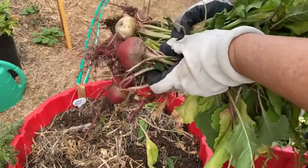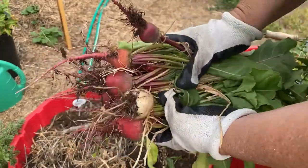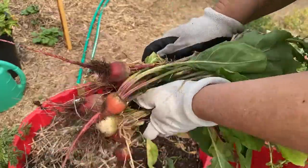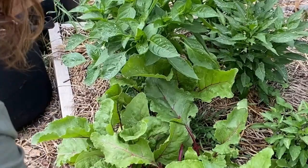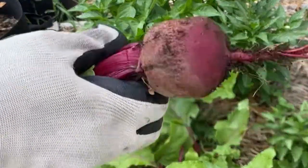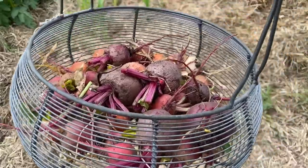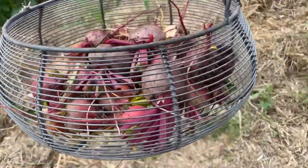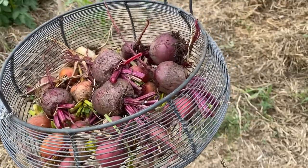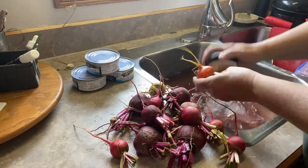You can make just one jar of beet pickles in less than 30 minutes. When I think of making pickles, I have visions of my mother and my grandmother working away in a hot kitchen during the summer making jars and jars of pickles. That process of canning up a whole year's worth of pickles always seemed very daunting to me, so I never did it. But now that I've learned how easy it is to make just one or two jars using this quick refrigerator method, I'm all about making pickles now.